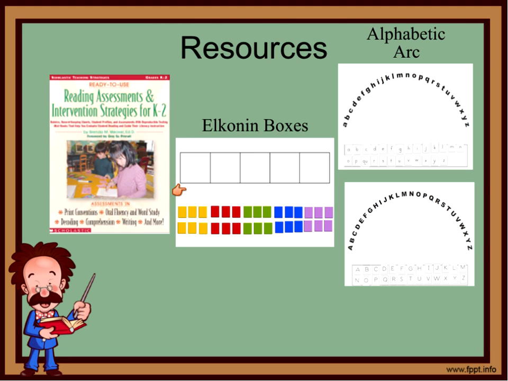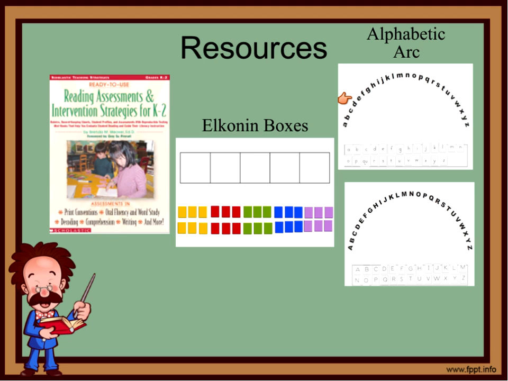I also have something called Elkonin boxes. I was talking about this earlier, where the kids can practice the sounds that they hear in a word, that phoneme segmentation. They can use a color for each sound that they hear in the word, and they just distinguish how many sounds are there. I have this already made for you in whiteboard format.